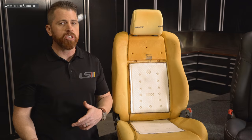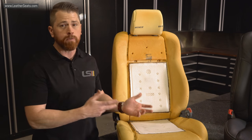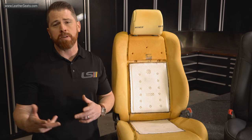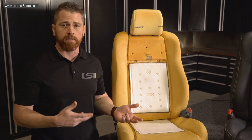As you can see, the installation process on our full seat ventilation system really varies from vehicle to vehicle and even from seat to seat. If you're considering taking on this installation yourself, you really need to be the mechanically inclined do-it-yourselfer type that enjoys taking on projects that require creative problem solving.